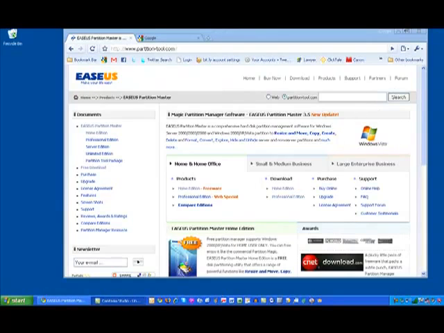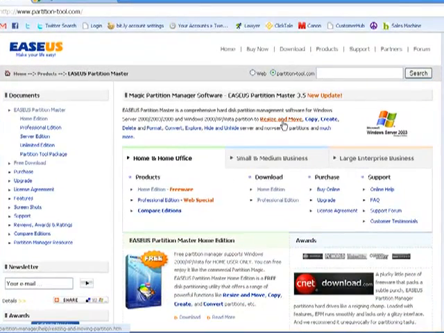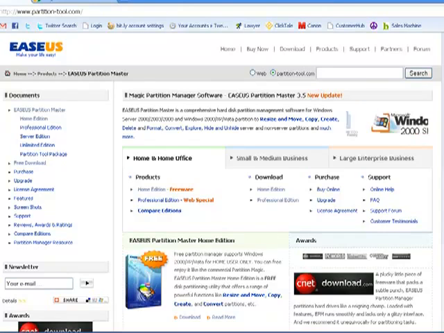Now, what I'm using for a partitioning device is this EaseUS partitioning. So I've already downloaded that software. It's a free download, and it's ready to go.